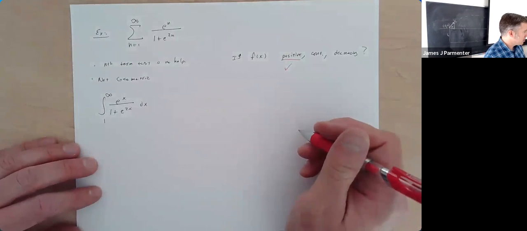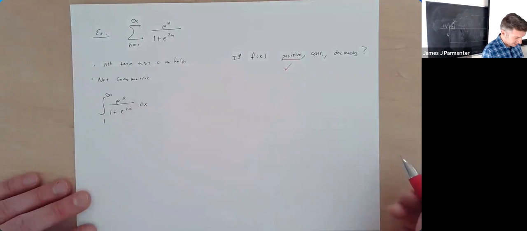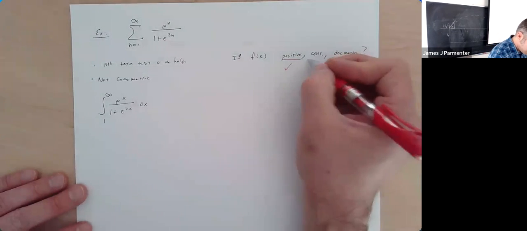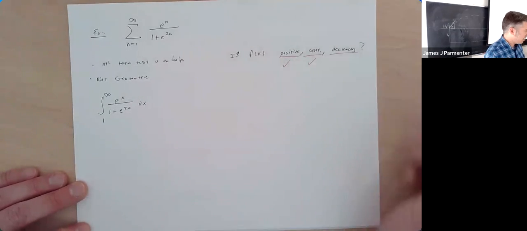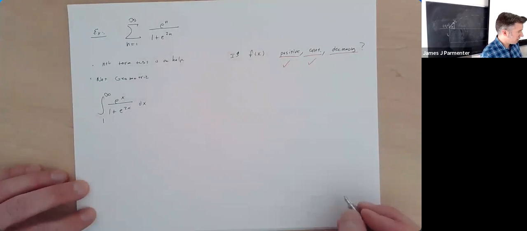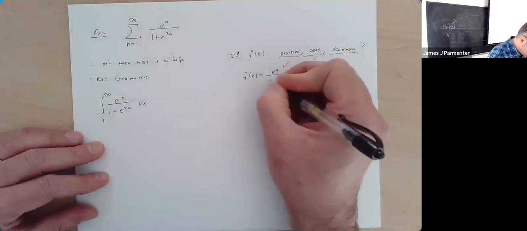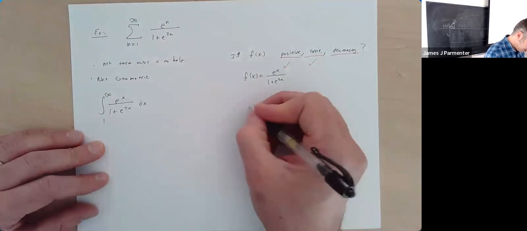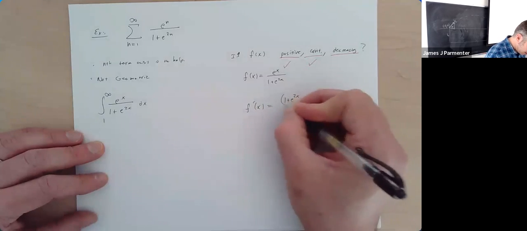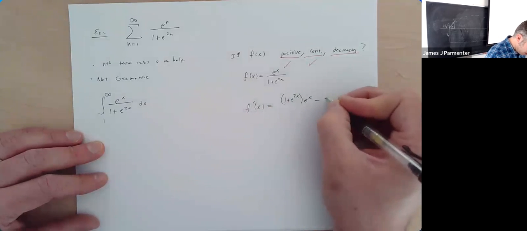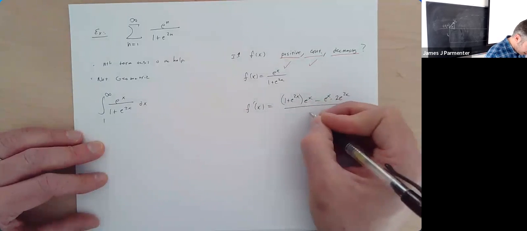Continuous, yeah, it's continuous as well. E to the whatever is a continuous function, and the quotient of it, unless you had division by 0, which you don't, definitely continuous. Decreasing, that's the one that we probably have to actually check. So I'm going to do the same thing I did before. I'm going to take the derivative of f of x equal to e to the x over 1 plus e to the 2x. All right, so my derivative here is a little messy. The bottom times the derivative of the top minus the top times the derivative of the bottom, which is 2e to the 2x, all over the denominator squared.